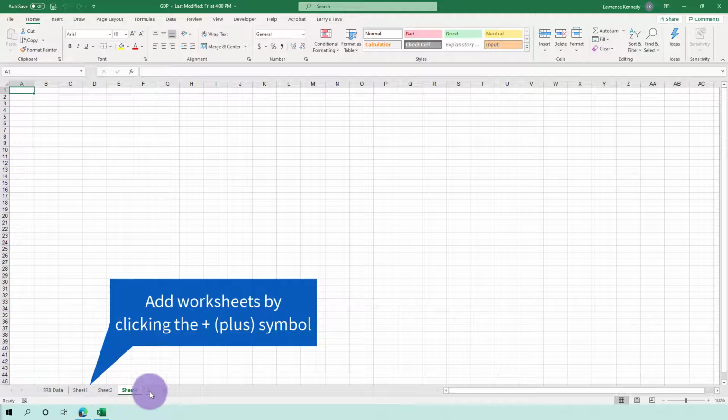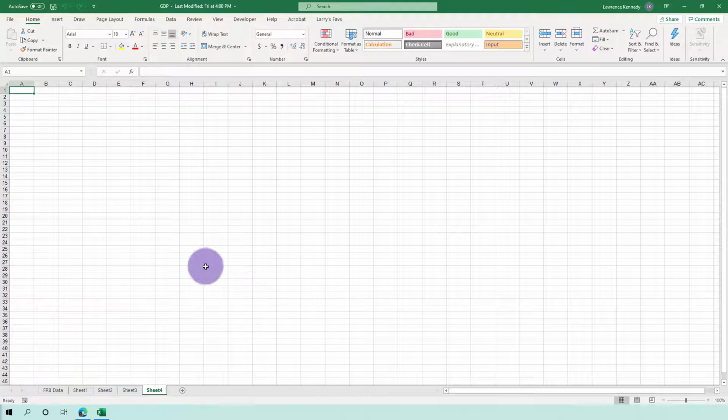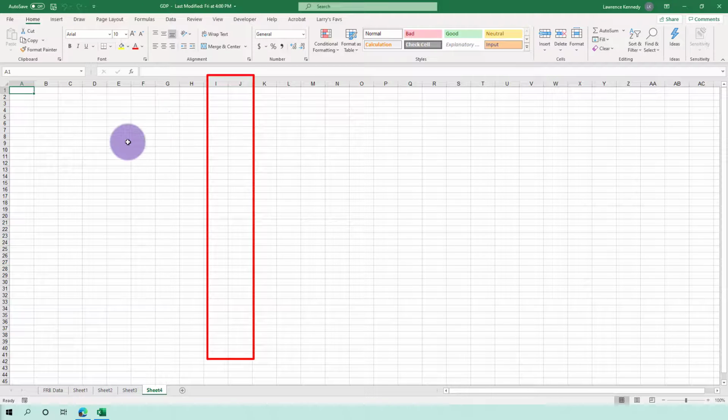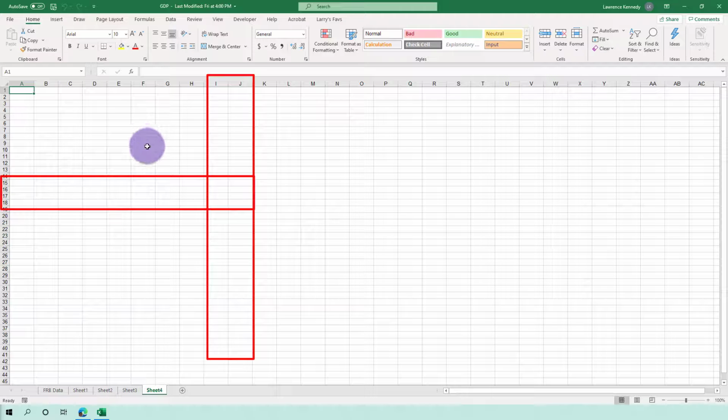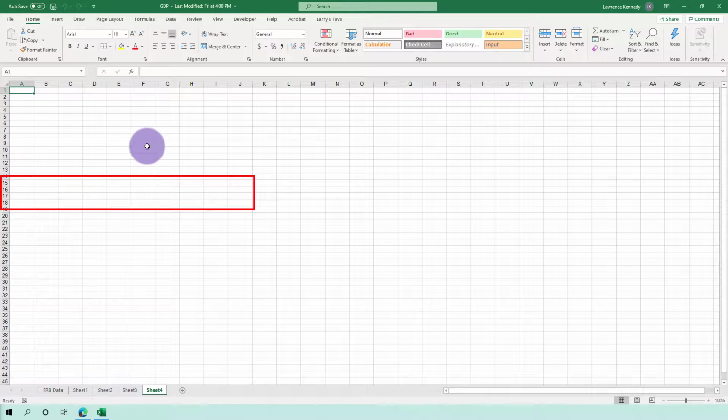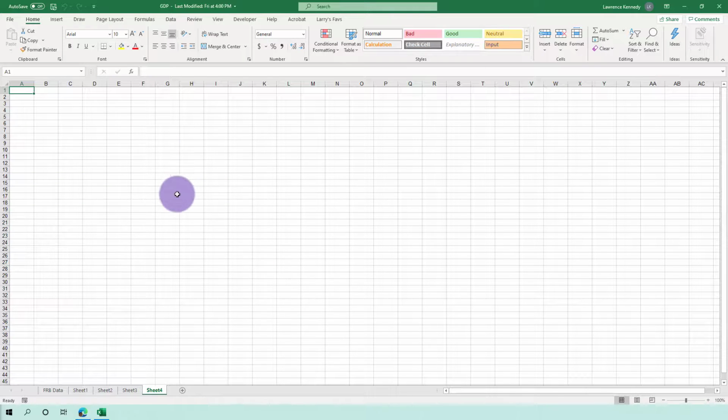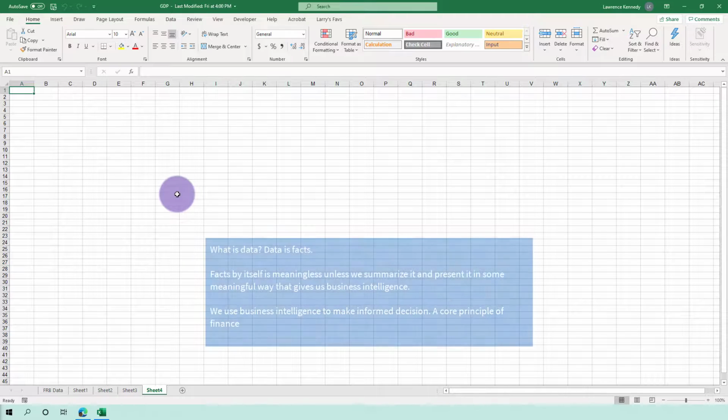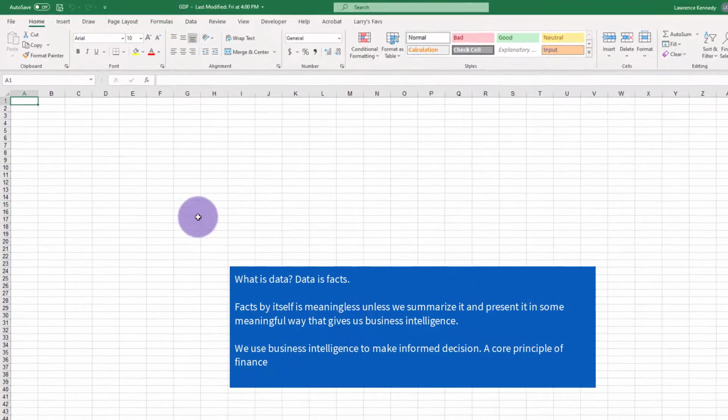The number of worksheets you can add in here is only limited by the memory storage capacity of your computer system. Now, each worksheet, we simply tend to refer to it as a sheet, but it consists of rows and columns. So in the next lesson, we'll get more into what worksheets are and how you can use worksheets to enter in data. Data is simply facts.